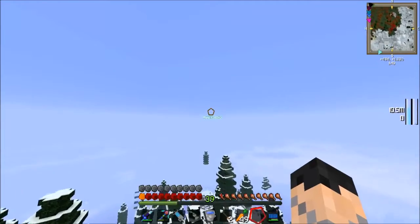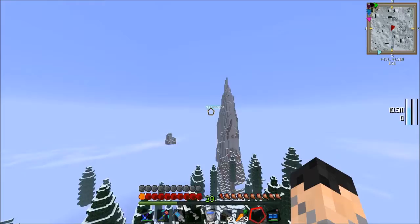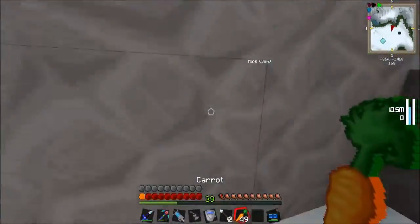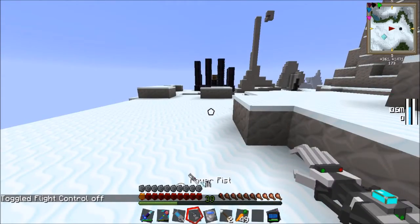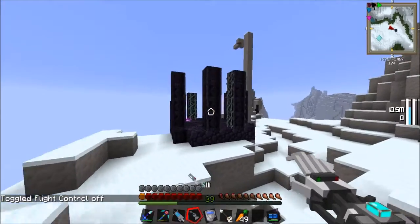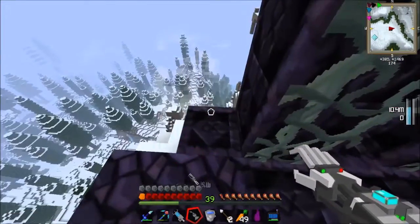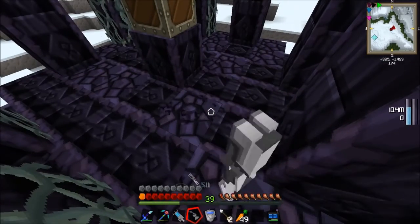So we're gonna go ahead and run over this way for a minute. I don't remember if I showed you guys this place, but man, it's just really cool. Oh, I'm gonna go ahead and pay this guy a visit here. Now you gotta be careful around these things because there's wisps, and they're deadly. Just not to me. Haha. So wisp essence, and there's a spawner under here as well.